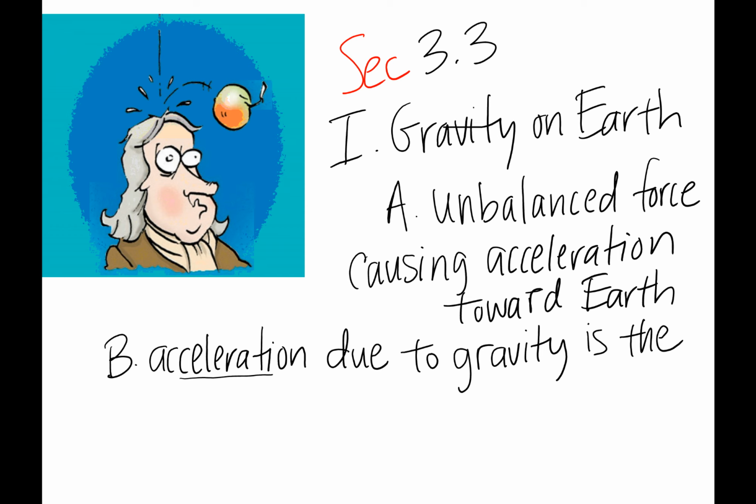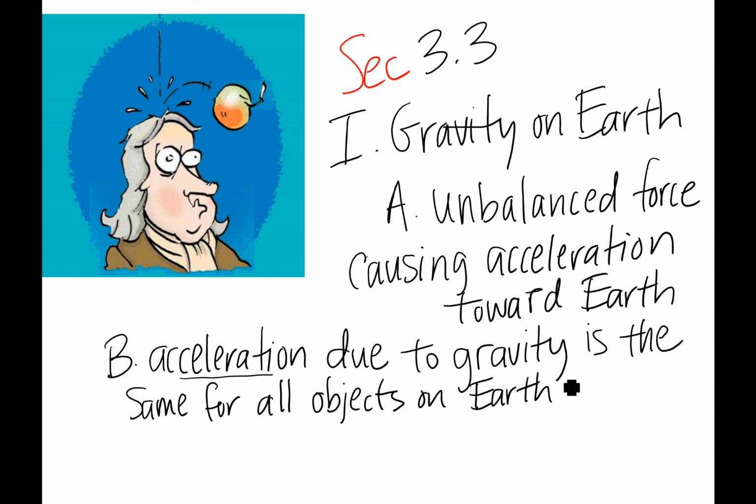So the acceleration due to gravity is the same for all objects on Earth. That Earth is an important part here. It's not the same if we go to the moon or to Mars. It's the same for all objects on Earth, no matter how big or small they are, regardless of their mass. Mass is how much matter there is.